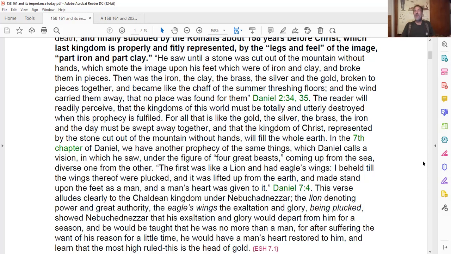And in that, I'm in full agreement, because the legs themselves, especially during pagan Rome, were known as being a great military power. With the situation with the feet, partially iron and partially miry clay, I think it is a better representation of papal Rome, because it does not have the military power that pagan Rome had.